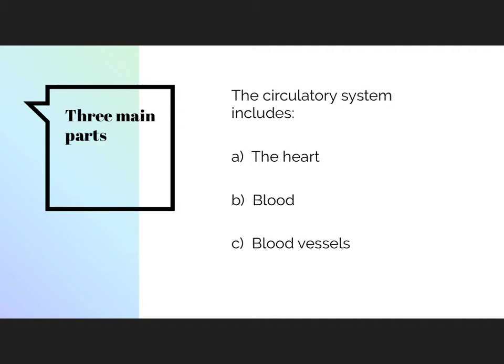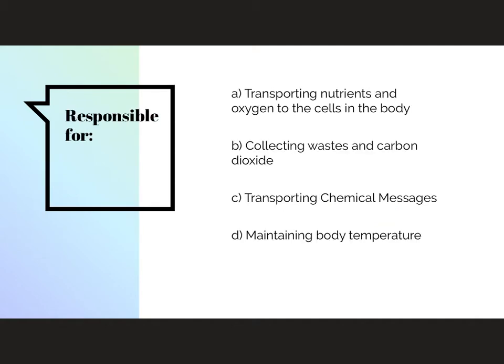So a circulatory system is probably one of the simplest ones in terms of the number of parts. It's made of the heart, the blood that runs through the heart, and through the blood vessels. Those are the three main parts of the circulatory system. So even though it's got these three simple parts, it actually reaches every corner of your body. Blood has to be able to get to every corner of your body to bring the nutrients, bring the oxygen, keep those cells alive, because those cells can't do it for themselves.